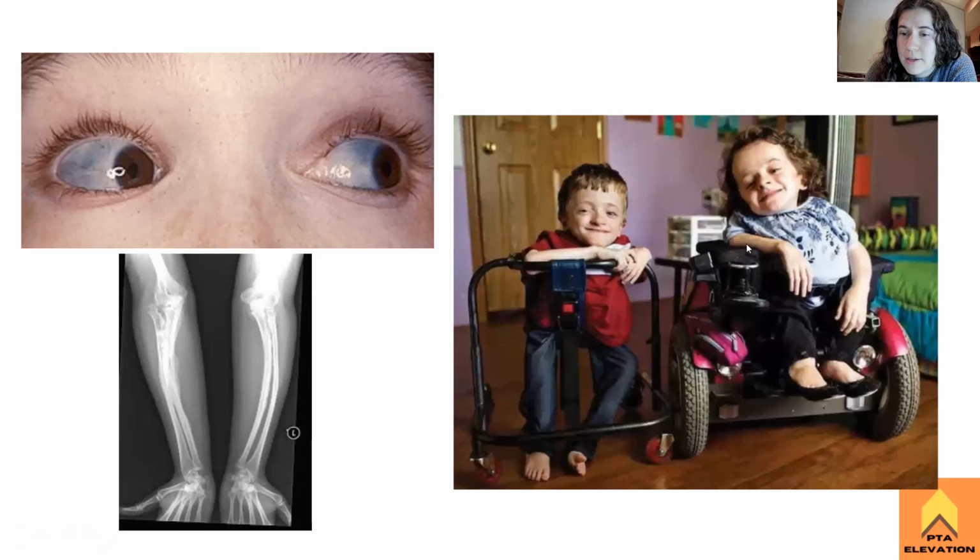Now over here, you can see these two kiddos. I would say they probably have osteogenesis imperfecta type 4 or 3. This individual on the right probably has type 3. This individual might have 4 or 3, not sure, but you can see the triangular looking face, how it comes down to a triangle. You can see it more on this little boy than this little girl. You can also see her barrel chest, how it's short and wide. Her torso is really tiny and spreads out and is pretty wide. That's what they mean by the barrel chest, short stature. These individuals are not very tall.